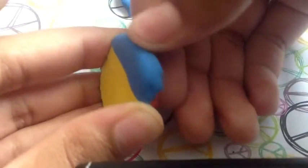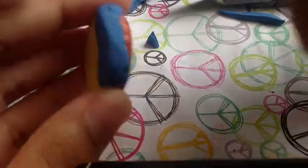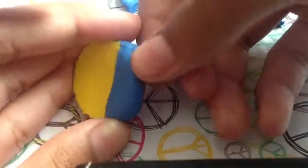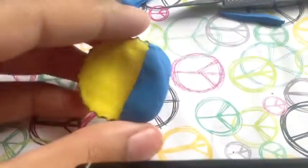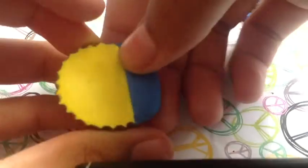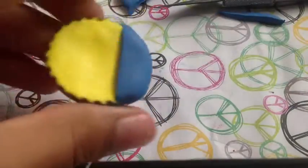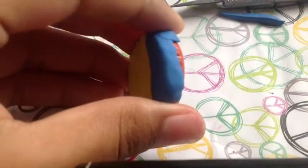Basically that's what we're going to do, is smooth out his little pants. You see there, we're going to flatten that clay out, and add that right there and smooth it out. It's because the orange starts to pop out. So you have to make sure you don't press too hard on these ridges, because then it'll start popping out of the clay. So that's a little tip. While I do that, smoothing.